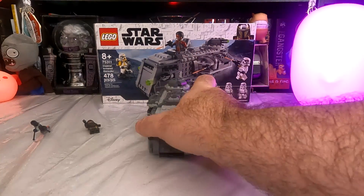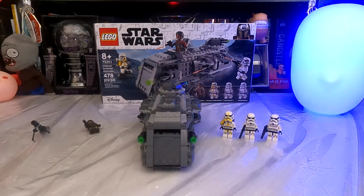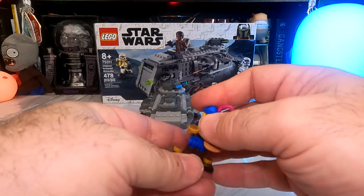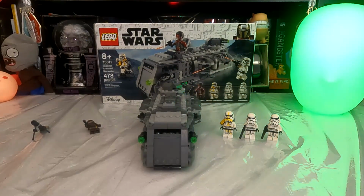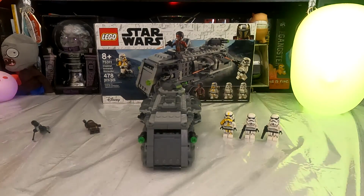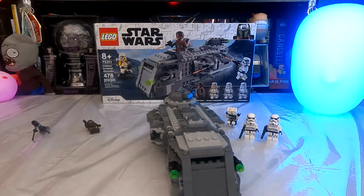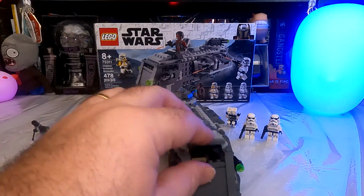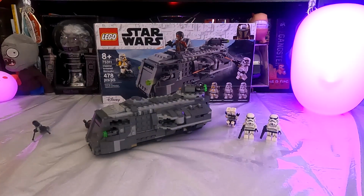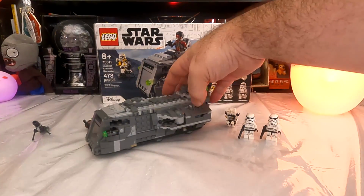Well, this piece here, if you click the minifigures in particular, should look pretty familiar, because that's the base that comes in the blind bag minifigures, just in gray. I've seen them in black and white, of course. I think Disney did a white one, but usually they're black. That is the stand for a blind bag minifigure that they have put into this as a normal Lego brick. Again, I like when I see them reuse these pieces that are clearly meant for one thing and find ways to use them in other things. But yeah, overall, nice build.